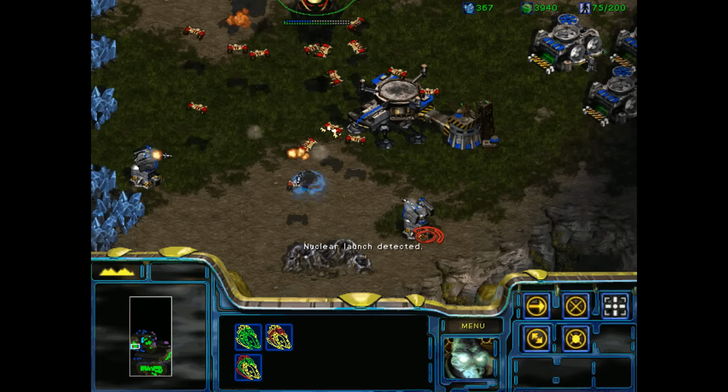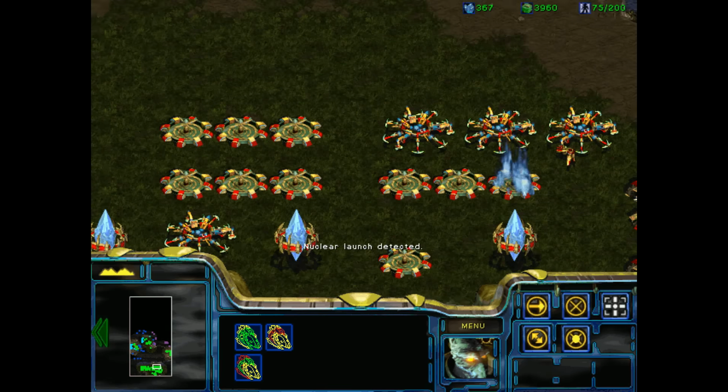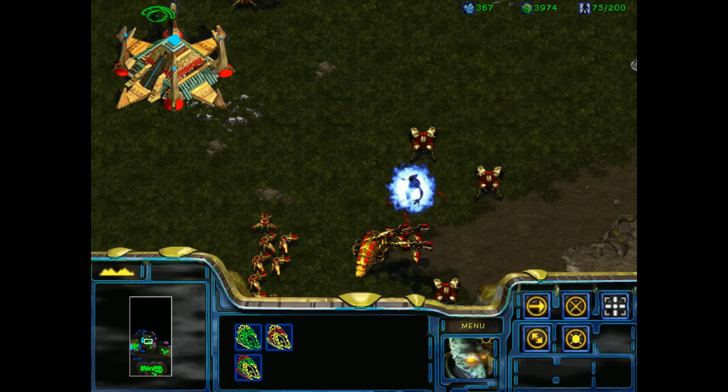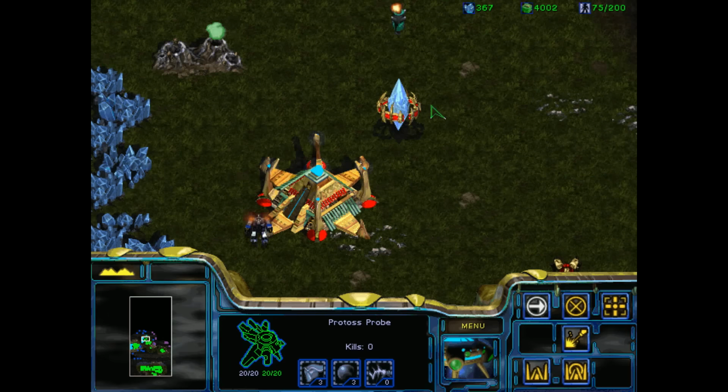Let's get rid of this area. Destroy this and destroy this. Nuclear launch. Don't be here. I don't see where it is, unfortunately. It's not here. Oh, it's right there. Fuck. All right, back up. The Nexus won't die.